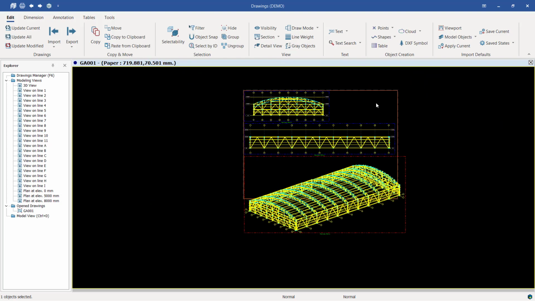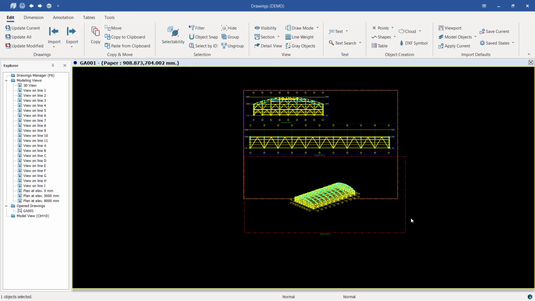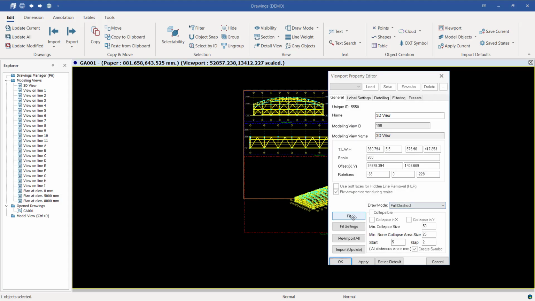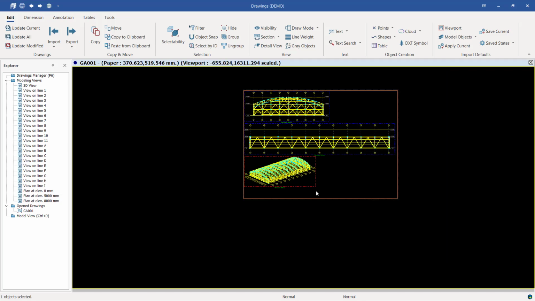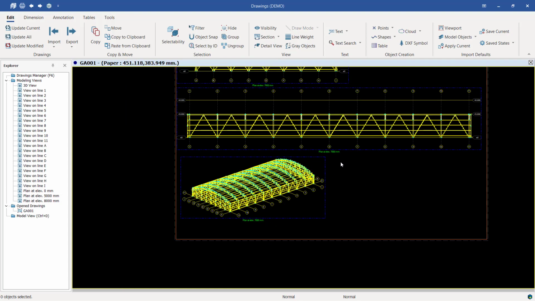For it to fit here, you can just rescale, and rescale is very simple. Just come here and rescale the drawing. You modify the scale from here. You can just change that to maybe 200 to make it smaller. Let's click, then click OK. Double click on the window here, then click fit. Then that will fit accurately. So we have the 3D in place like that. That's how you can generate a GA drawing.